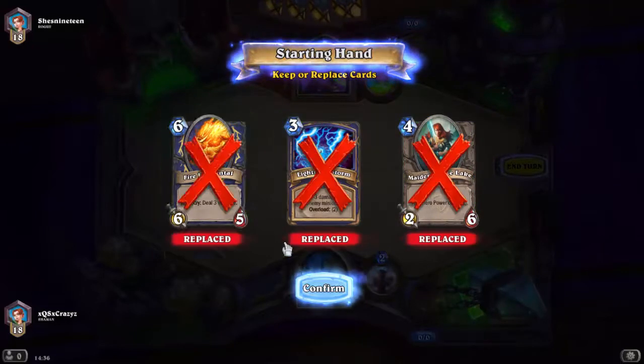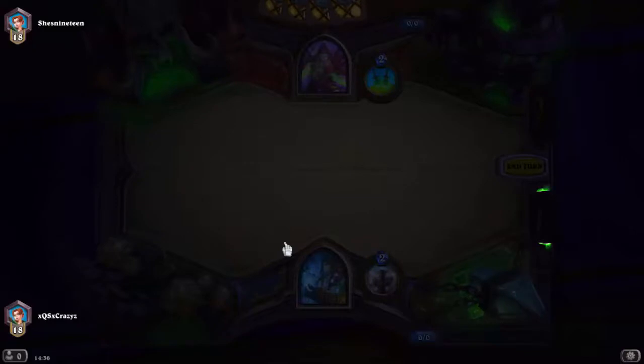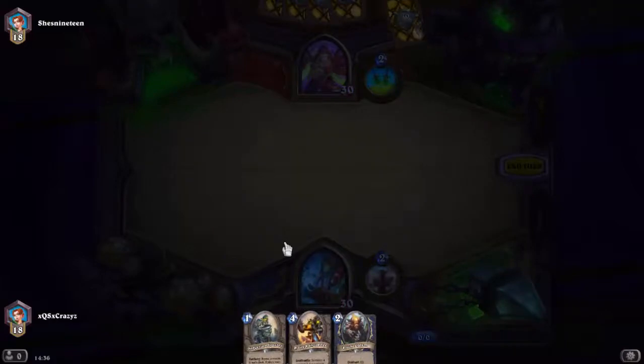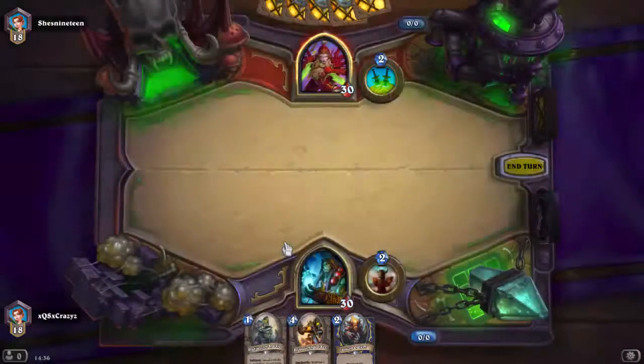So honestly, this hand's not very good. We don't want any of them. They're a little bit too late game. I want a few more early drops. Like, there we go. There's a few more. So reveal a minion. Yeah, okay. So that's not terrible for turn 1.